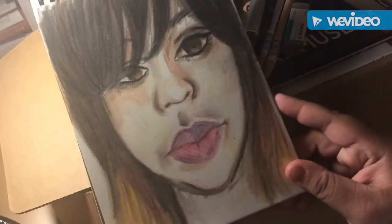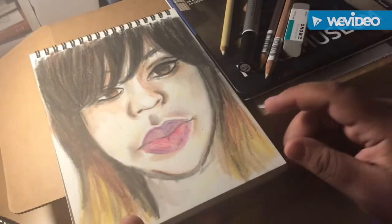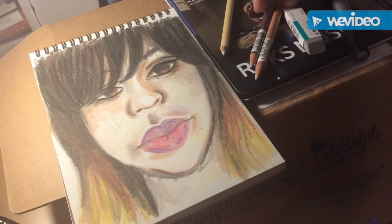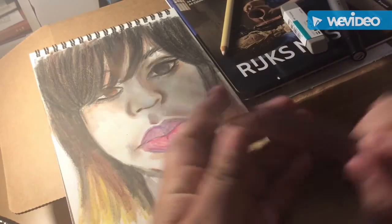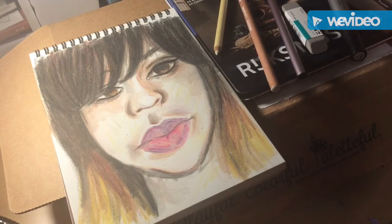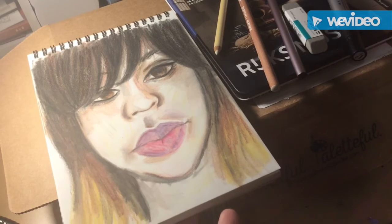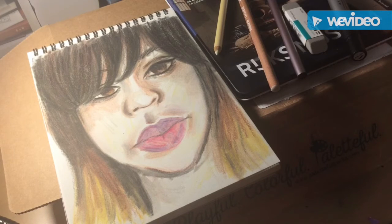All right guys, so this is what I drew — just a quick little sketch. I used the colored pencils and just the Prismacolor Premier colorless blender. I didn't really use the burnisher because I was trying to hurry up, but I think these color pencils are really nice — they're very pigmented. To use the burnisher and blender properly I would layer a lot more colors. This is really just like two layers — I didn't really pack it in. But I really, really like this box.